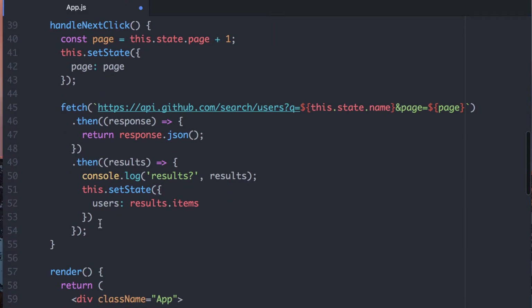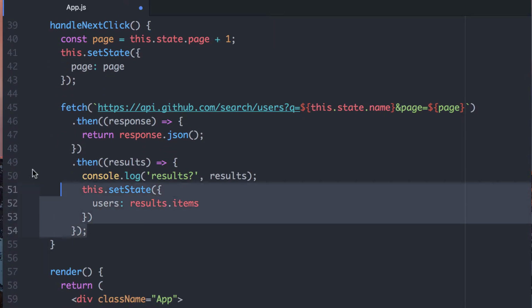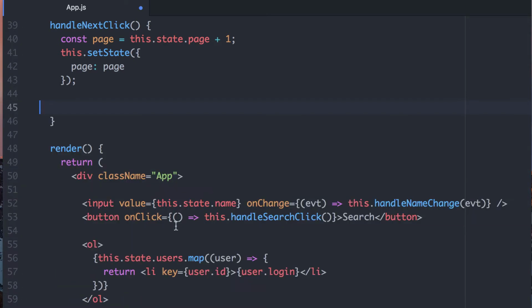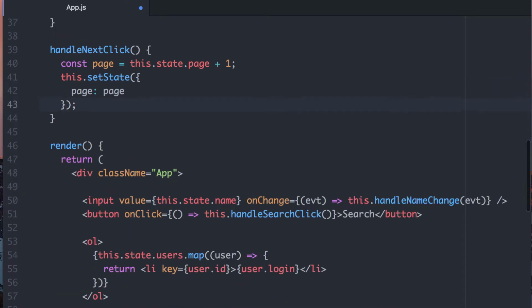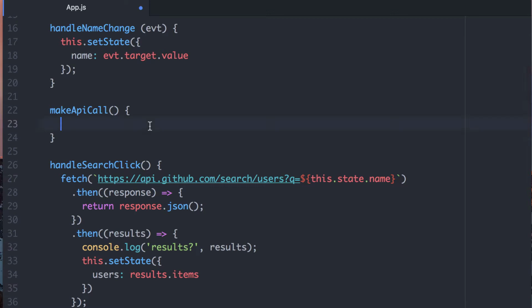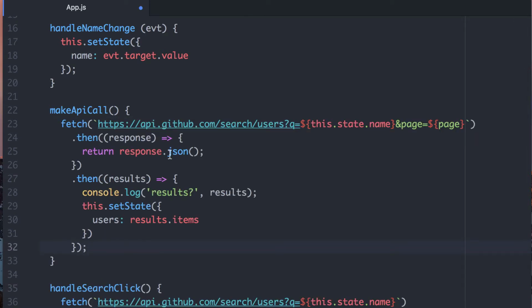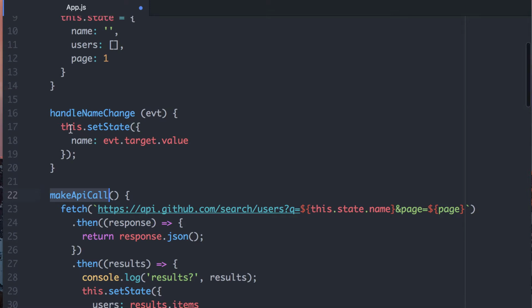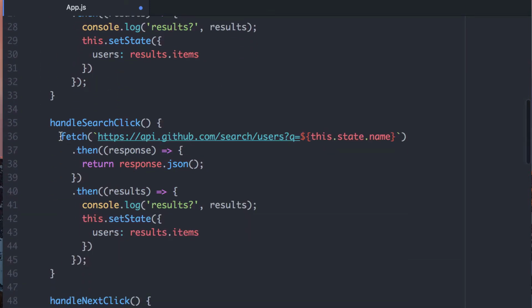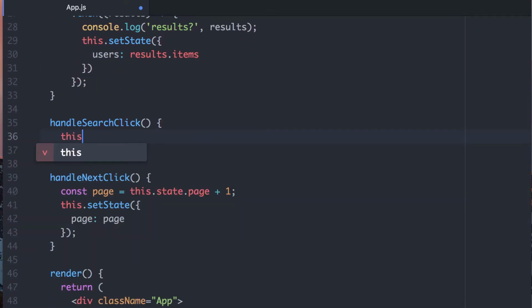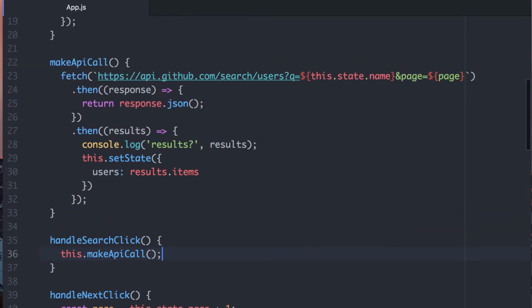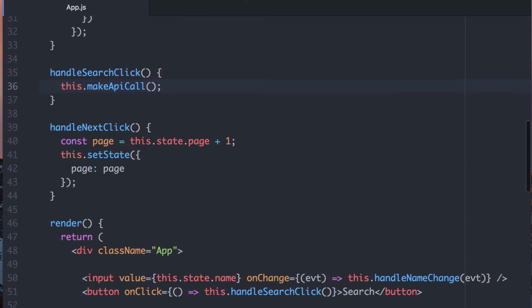And I'm going to take this version of it because this is the version that actually has the page in it. So here we go. That has the page in it. I'm going to make this API call, and we have default page, and so what we should be able to do here is just say this dot make API call. Right, and I think that will work as is.